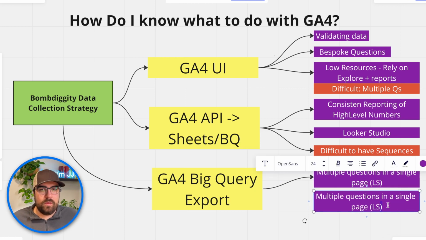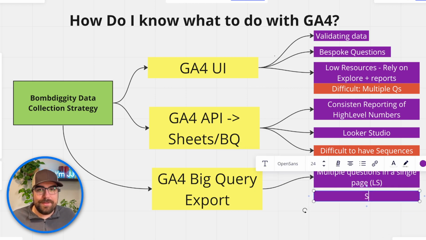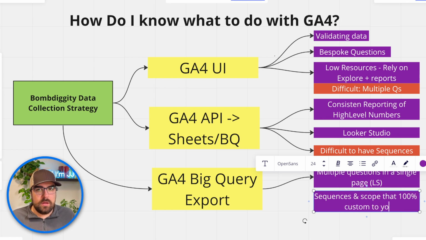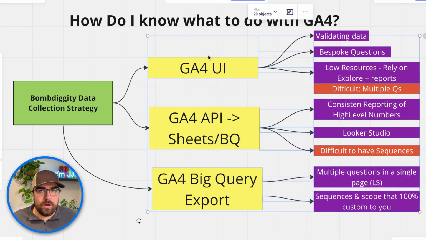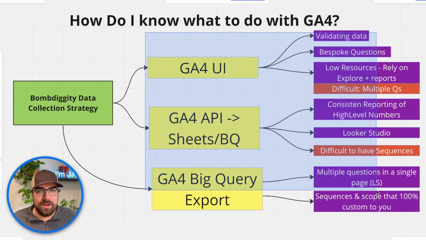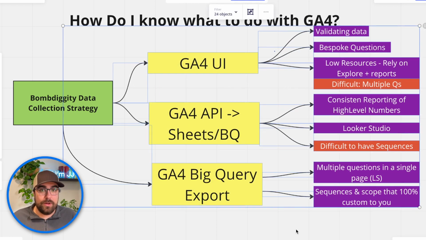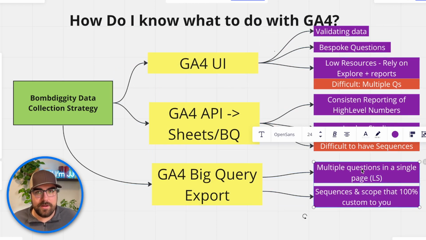Then if you want to also have sequences and scope that are 100% custom. Okay, so basically you can design, like scope doesn't really exist inside of BigQuery. It exists in the sense of the data collection was done with scope, but you can make up whatever your heart desires. Sessions by events, items by users, it does not make a difference because you are writing the raw data, which again, for better or worse, is there, but you can mess it up to your own accord. And if you have a better question that you could do across the scopes, you can do that, okay?